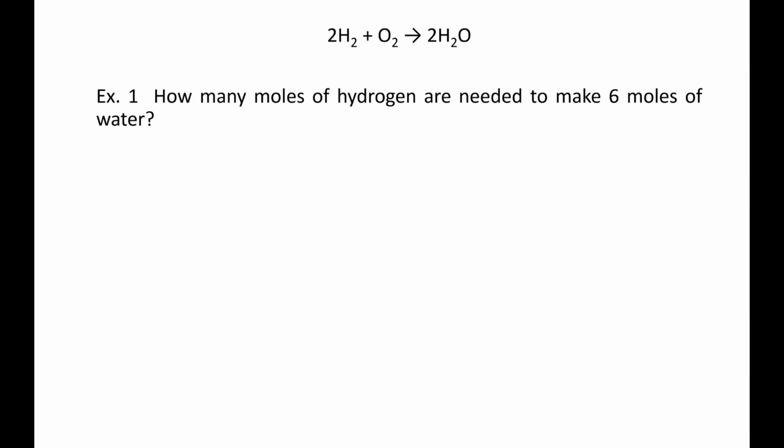So our example 1: how many moles of hydrogen are needed to make 6 moles of water? Okay, so we've got 2 substances that we're playing with here. We've got hydrogen, so I'm going to circle it in the equation so I know which 2 I'm worried about. And then water, so we're going to circle that one. So when we make up our picket fence, those are the only 2. Now I like to write the mole ratio out to the side. You don't have to, but this helps me figure out which ones I'm doing. So I'm going to write this out to the side here.